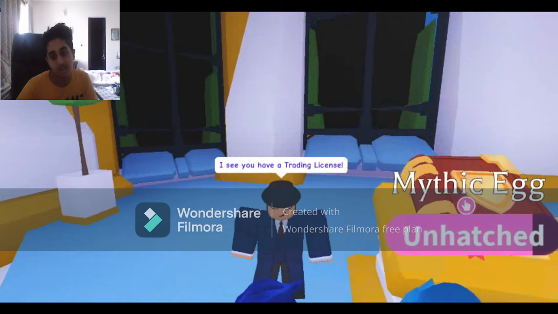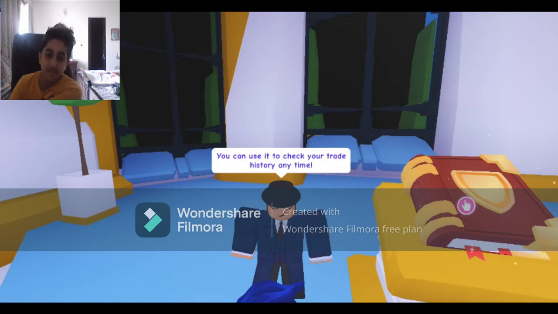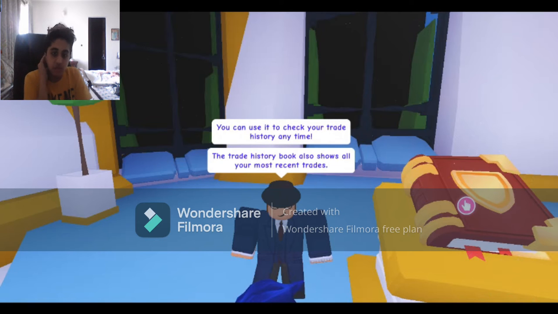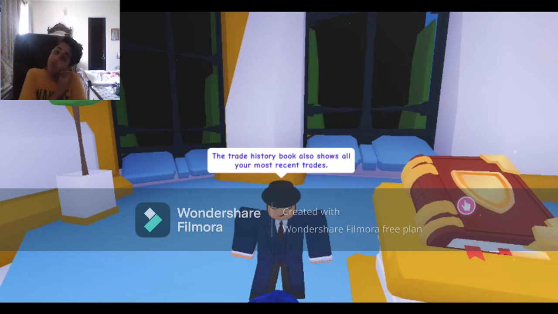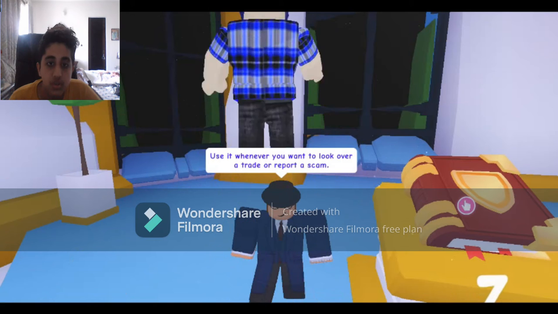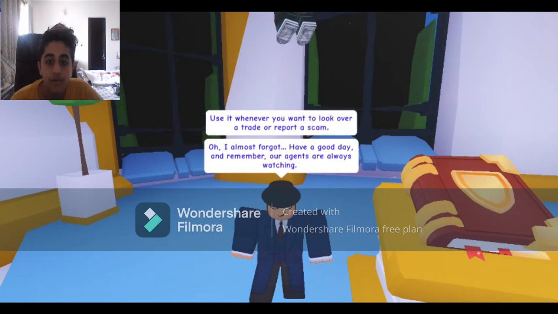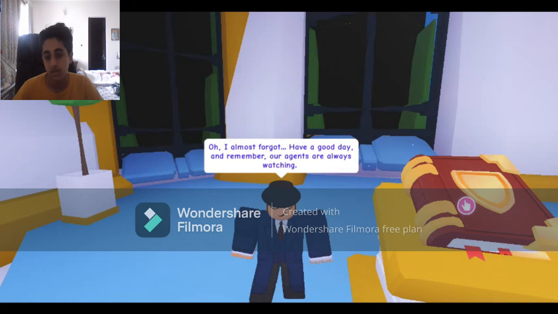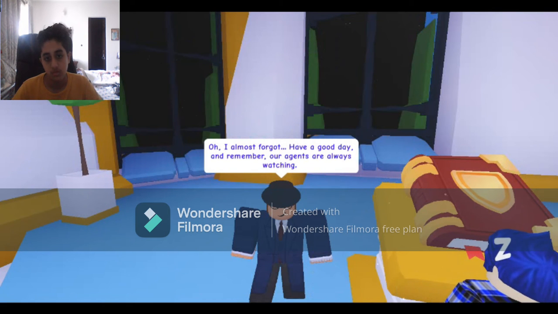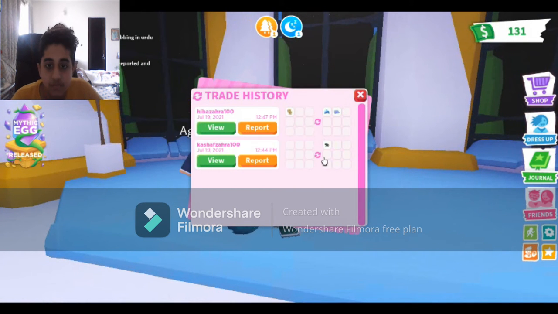Lily, I see you have a trading license. You can use it to check your trade history at any time. Okay, sir. Trade history also shows all your most recent trades. Ooh, that's nice. Use it whenever you want to look over a trade or report a scam. Sure thing, sir. I almost forgot, I have a video I want you to watch. Nice.